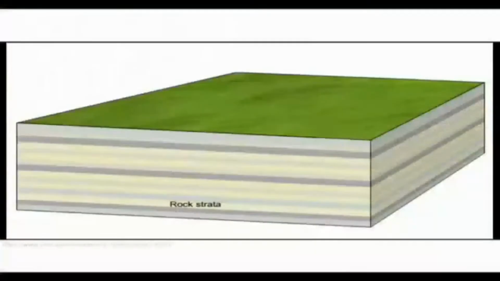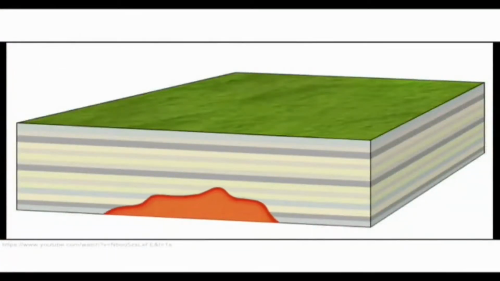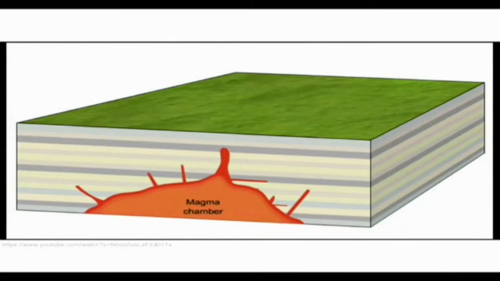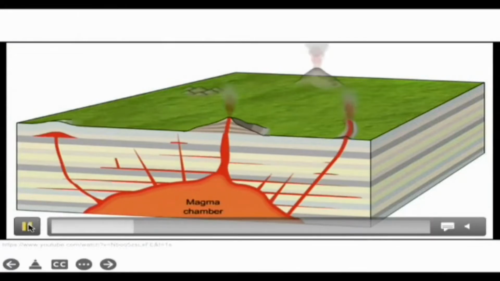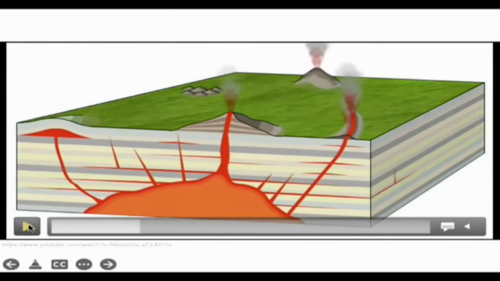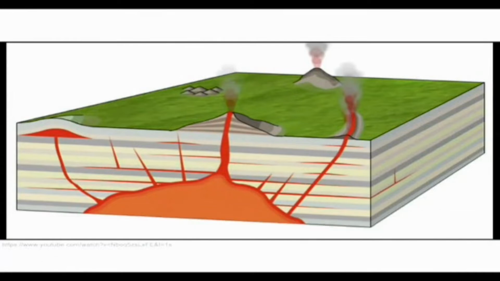So let's get started and think about what magmatism is. Most of you will be familiar with the term magma or lava. We often get magma generated, as you see here, deep within the Earth's crust, and it rises up through these layers of rock above. These layers of rock are often sedimentary rocks, these colors, these stripes. You can see a number of different features forming there. We have these sub-vertical sheets of magma, which we call dikes. We have these sub-horizontal sheets of magma, which when they crystallize become igneous rock, and they're called sills.